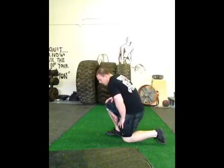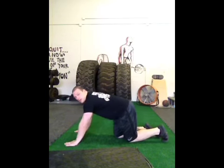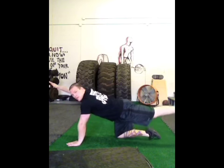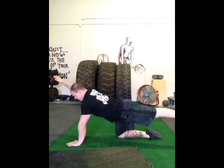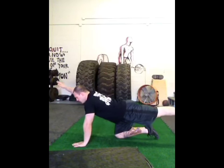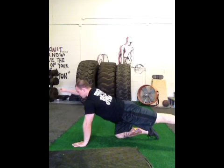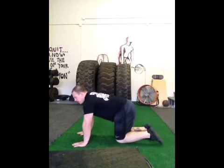So you're going to go down on your hands and knees. First one is just going to be called the bird dog. So you're going to raise your right arm and point your back leg, keeping your lower back flat, your chest down, just like that. When you do this exercise, really focus on squeezing your glute rather than your lower back. You want all the motion to be in your glute rather than your lower back. So squeeze the glute, reach the arm out, and alternate.